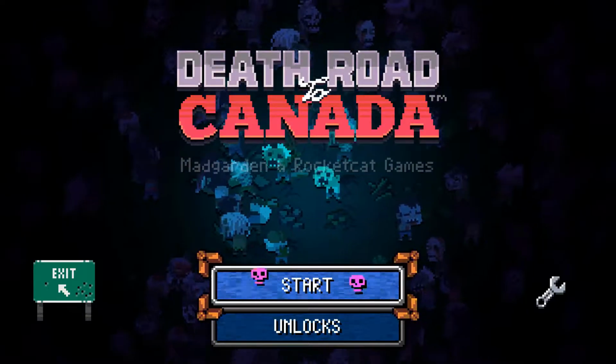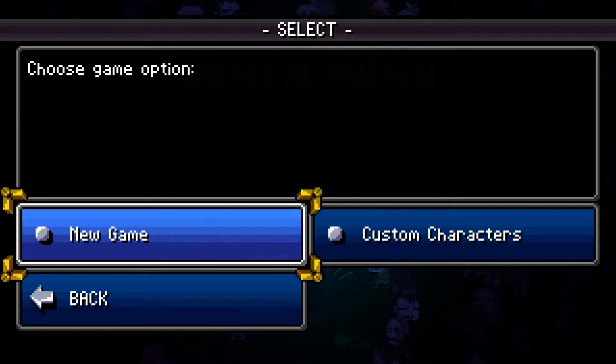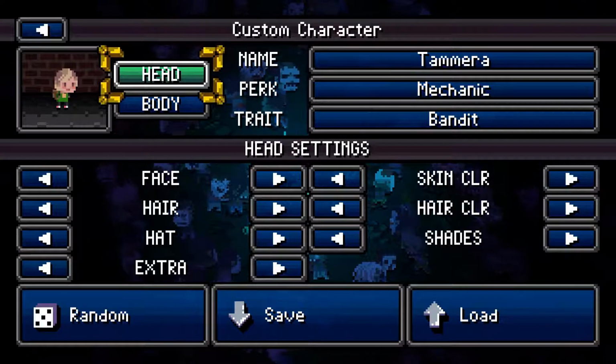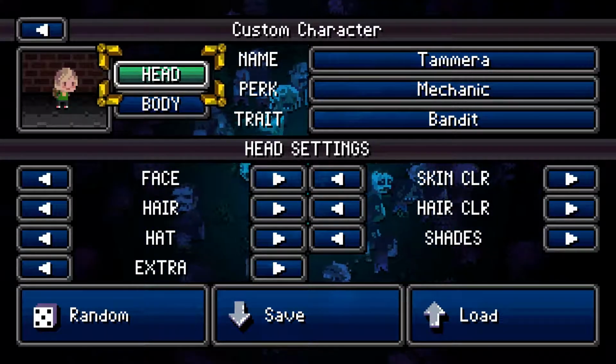Alright. So I guess the tutorial's done. We just click start again to go... Oh, okay. So choose game option. I can do custom characters? What is this? Could I? How do I? I gotta explore this, guys.